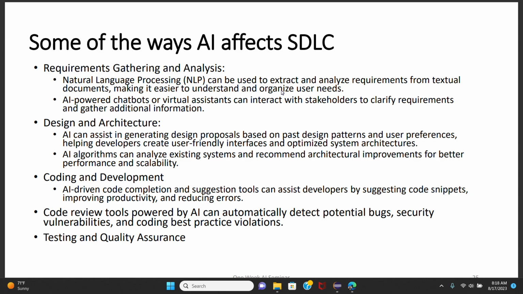And so this AI, when it can perform code reviews, and it can detect potential bugs, and it can suggest best practices, this will make your task much easier. It will help you write better code in very little time.